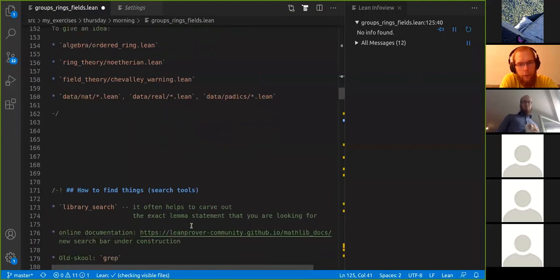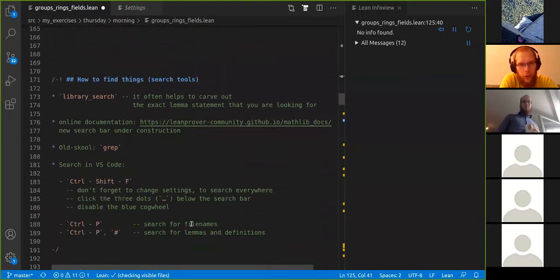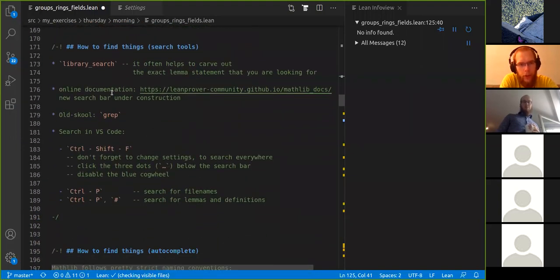And then how do you actually find things if you're looking for particular things? Well, we've already seen library search quite often this week. It often helps to carve out the exact statement of a lemma that you're looking for. Then library search works best. There's the online documentation. Again, I would have liked to be able to open this, but I couldn't find how to share my entire screen.